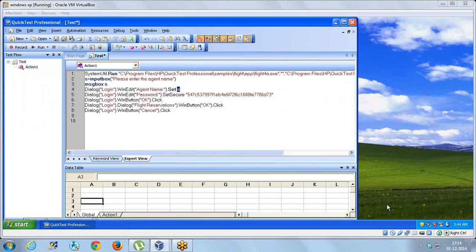Please note down whatever script I am writing here, please do note down the syntax of it. That is, you can just write variable equal to input box, name of the input box in double quotes. Close the double quotes. Okay. So once you have noted down, please type in the chat, continue, so that I can continue.